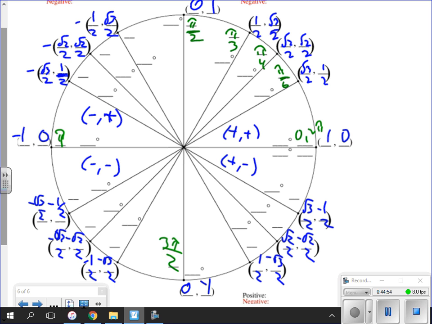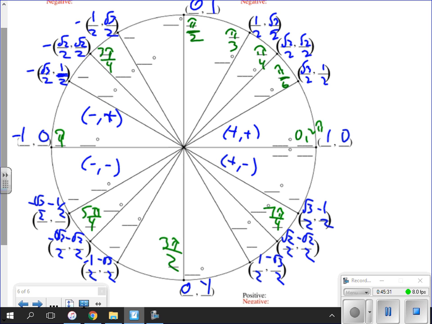Okay. My pi's over 4s are the next ones. This is 1/4 pi. This is 2/4 pi. This is 3 pi over 4, or 3/4 pi, right? 4/4, 5/4 pi, so 5 pi over 4. And I go around, and this would be 6 pi over 4, and this one would be 7 pi over 4. Counting my pi's over 4. Okay, does that make sense?